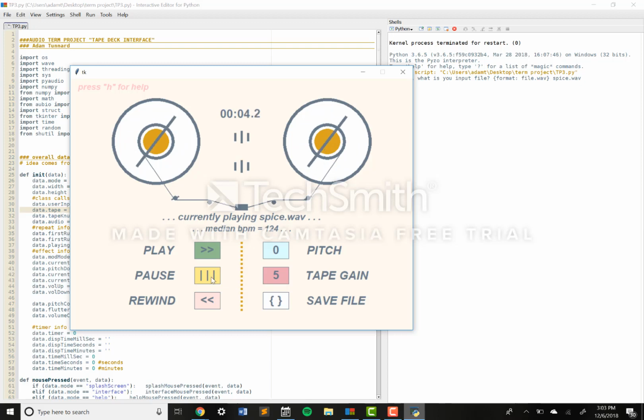So what the tape gain really is, I'll pause it to talk. The tape gain is not really a volume. It's like your input volume. The more you increase it, you introduce some noise and some harmonic distortion. And when you decrease it, it operates more similarly to a volume. So let's hear how that sounds.